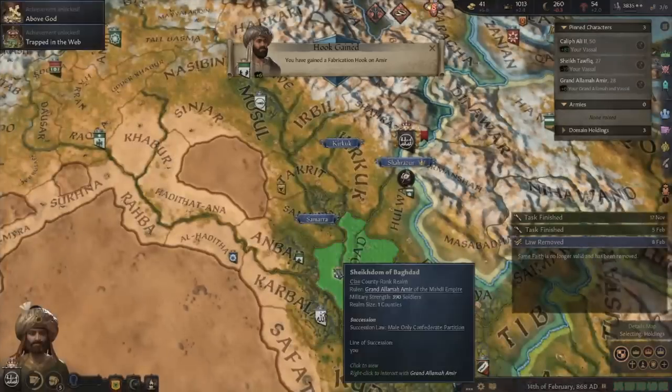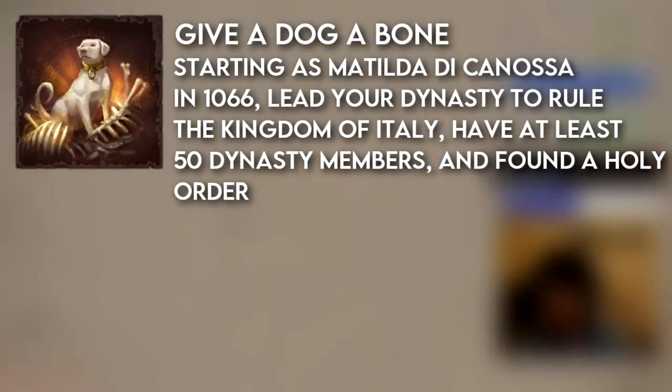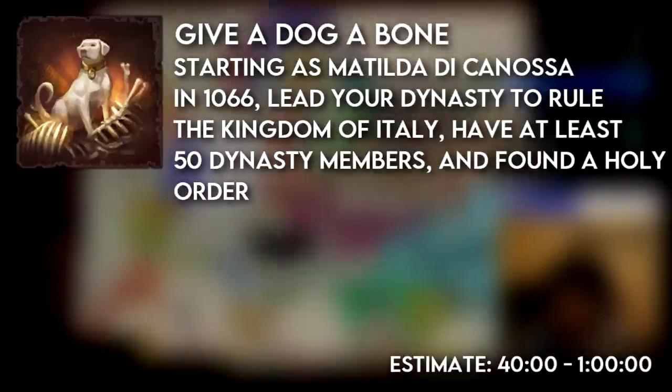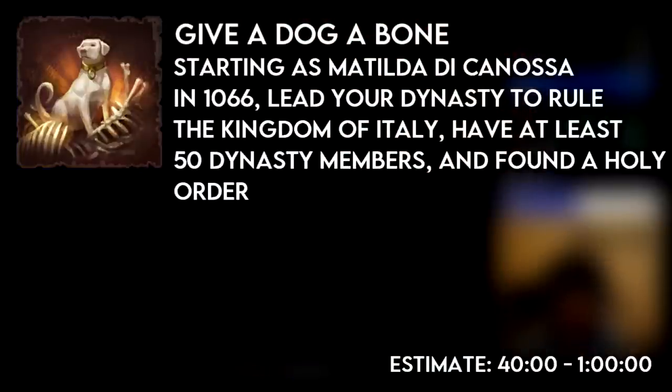Easy clap, next achievement. For this next run, we've got Give a Dog a Bone, which requires you to start as Matilda di Canossa in 1066, and to lead your dynasty to rule the Kingdom of Italy. You have to have at least 50 dynasty members and found a holy order. This run takes about 40 minutes to an hour, and it's relatively simple, but it is simply time-consuming because of that 50 dynasty members, that just takes time. So it's a long one, but a simple one.